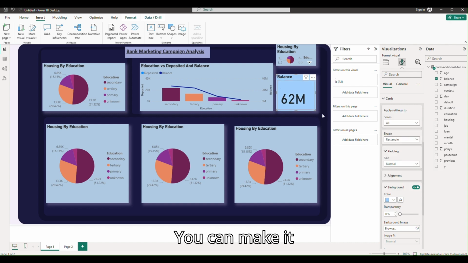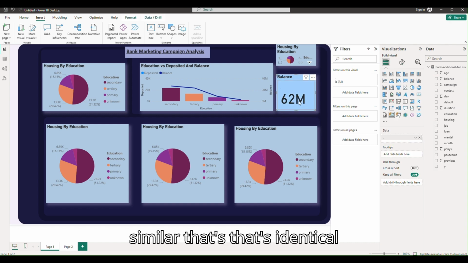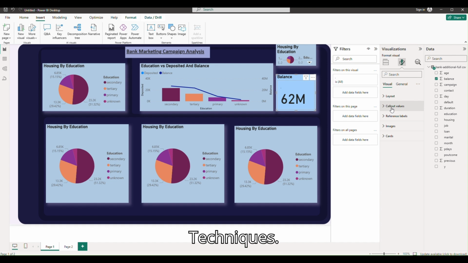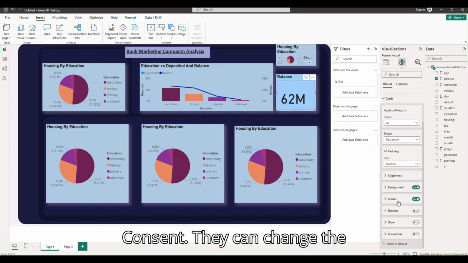You can make it similar. That's identical, but I want a little bit of change. It needs cards, and we can change the background.